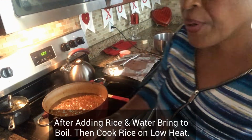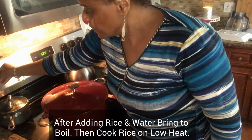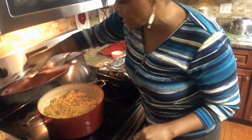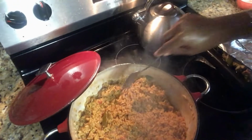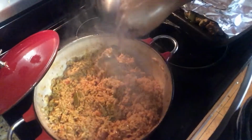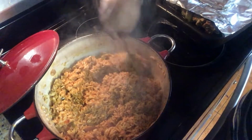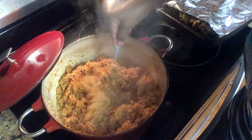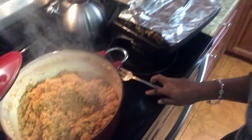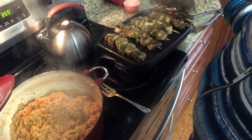Bring it back to a boil. Then you put the top on. Turn it down to medium. All right, everybody, let's check on our jollof rice. Let y'all see how that's doing. See? Nice jollof rice. Very good rice. Nice jollof rice. And also, our kebabs. Almost done.